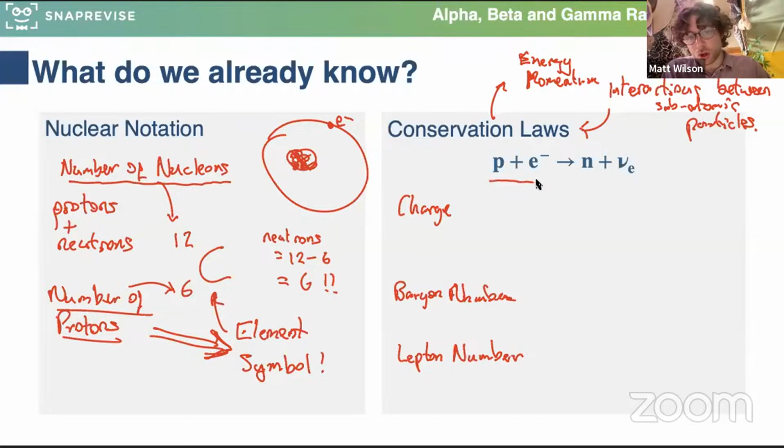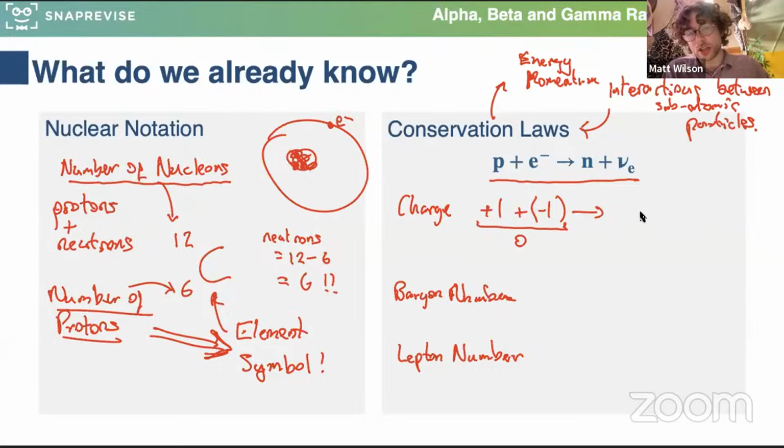We've got a possible particle interaction here at the top. And often what you'll be asked to do in an A-level physics exam is determine whether this interaction is possible. And when we ask if an interaction is possible, what we're really asking is, do any of the conservation laws ban this interaction? So, for instance, charge is something more recognizable. You may well know that protons always have a charge of +1. The symbol P here is for a proton. You may know that electrons are always negatively charged, so we have a charge -1 here. So the total on this side is 0.